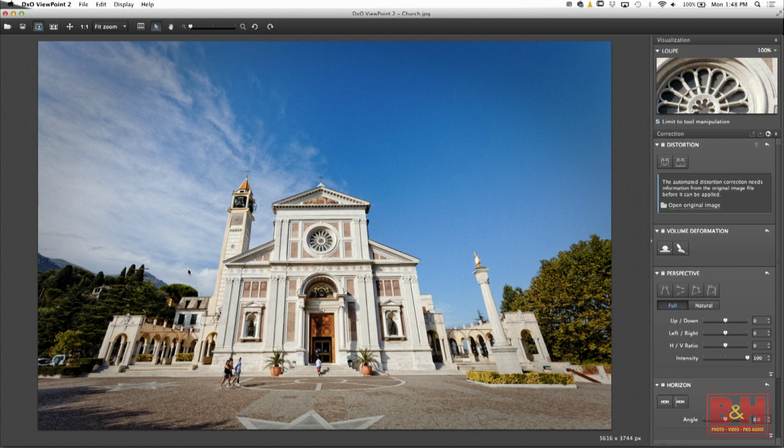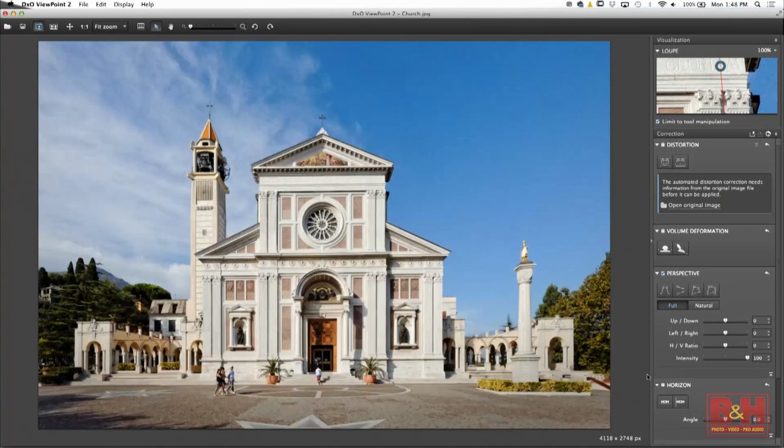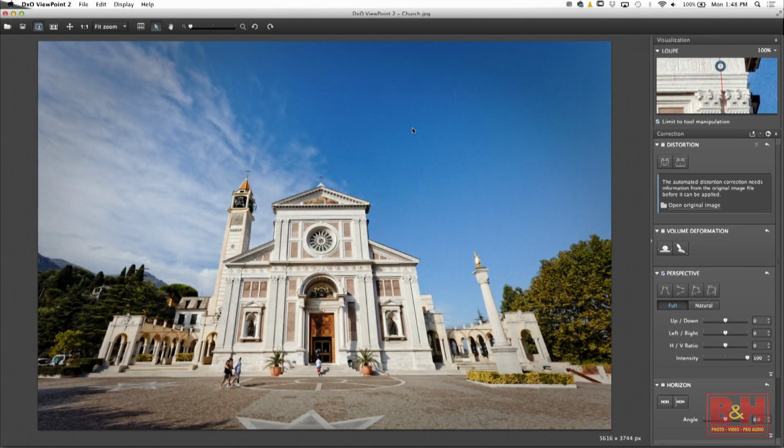How many of us have images that look like this? All of us, right? Buildings falling backwards. Murphy's Law: what can go wrong will go wrong. You can stay in an overwhelming post-production workflow for a couple of minutes, or you can just knock it out of the box. Go to your perspective tool, and this is completely based off horizontal and vertical perspective controls. Literally 10 to 15 minutes or 3 to 5 minutes. What I'm doing is utilizing the best horizontal or vertical reference points and then applying the correction, and then you're done. Your building's sitting right side up in a fraction of the time.